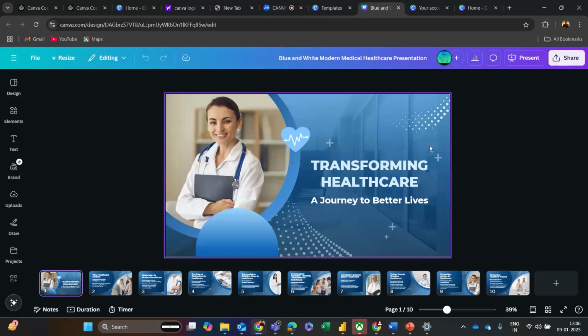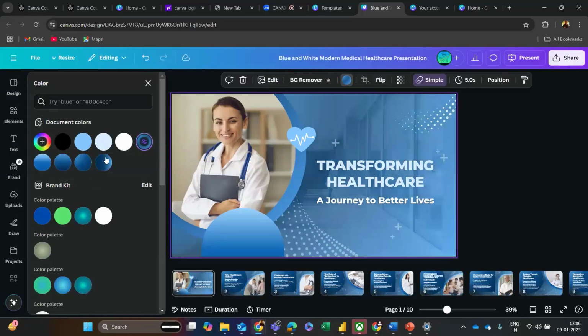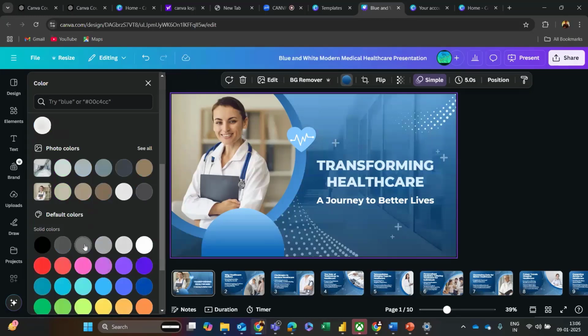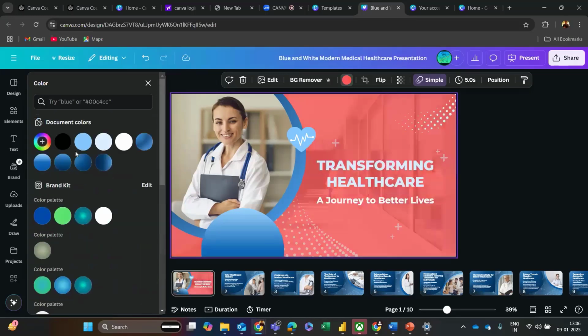Great. So we can transform healthcare, a journey to better lives. If we click onto this, we see that we have this background option through which we can change the tones of blue. We also have default colors as well, but as you can see with the theme, with the psychology, and also with the ingredients, the color blue will seem the most prominent and the best.